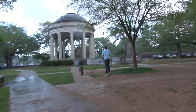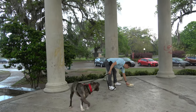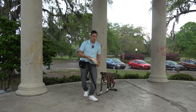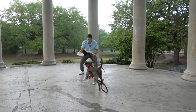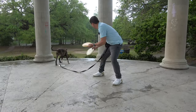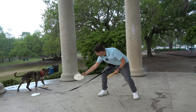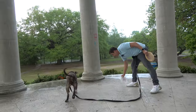So it looks like it started raining. We got some shelter here. So I'm gonna keep up with our training. I'm gonna be pretty conservative given that we're not on grass though. We're on a hard surface. So I always wanna be mindful of the surfaces I'm working on. Here, good, catch it. Good, let go. Yes, George. Little distracted up here, not laser focused. Come on, okay, yes. There you go. Right now I can see that his attention is a little thrown off.